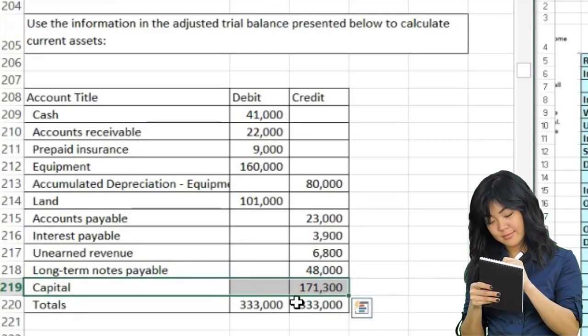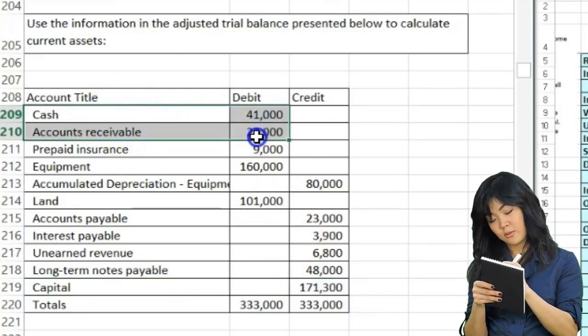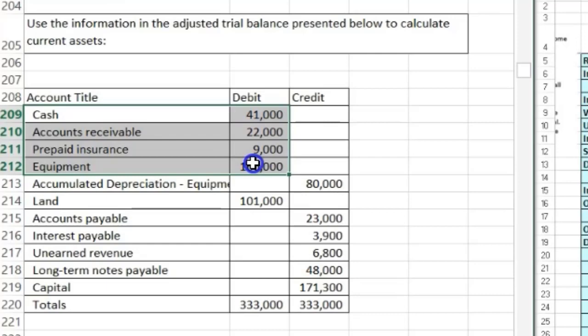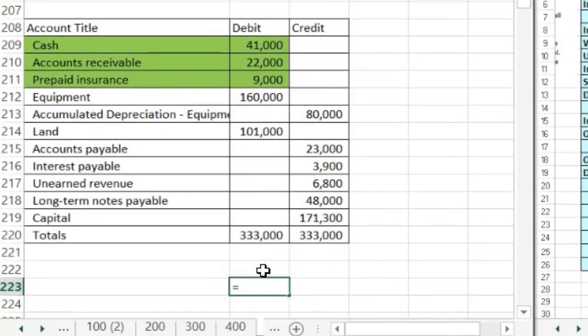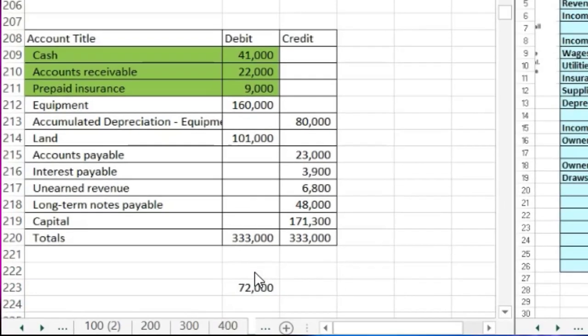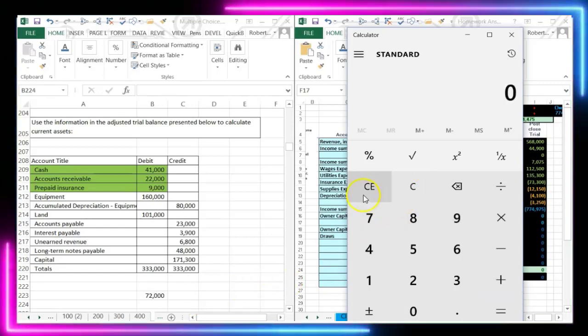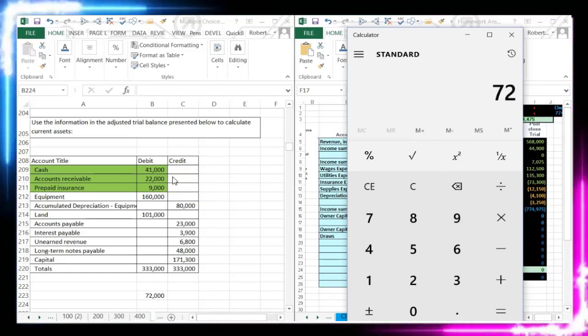So we need to just add up and calculate the current assets. So what are current assets? Cash, it's current. Receivables are current. Prepaid insurance is a current asset. Equipment, no, not a current asset, meaning it's not very liquid, meaning we can't really sell the forklift too easily to pay off our credit card bill. So that one's not as liquid, so we're going to say these are the three that we need to add up. And if we add those up, then it would equal 41,000 plus 22,000 plus the 9,000. Of course, if we did that in a calculator, 41,000 plus 22,000 plus the 9,000. And obviously, if you're in a rush, if they all have zeros here, it's just 41 plus 22 plus 9, which gives us 72,000, of course.